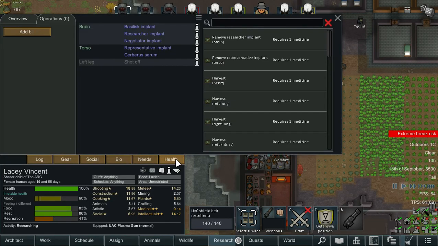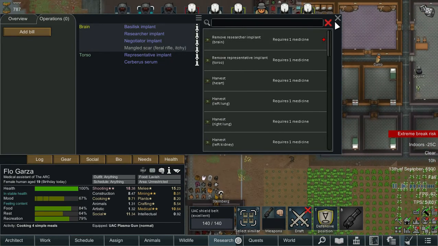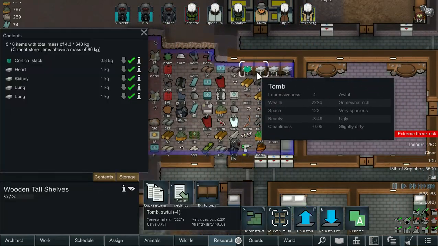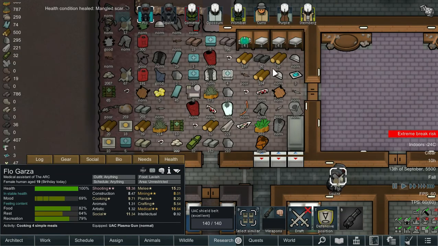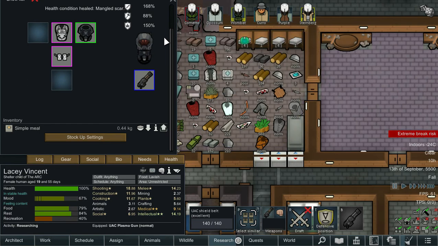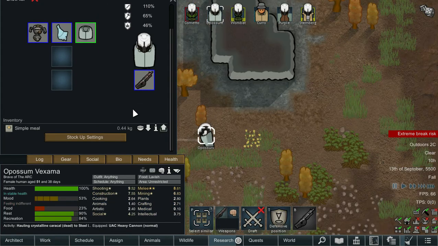We'll check the health. Left leg shot off, that's not fun. Mangled scar on the brain. Okay, that needs to be sorted. So thinking about it, we are going to deal with this mangled scar, because that is not going to do anyone any favours. So use that, and then Vincent, let's see if we can get you to have a leg again. Cool, mangled scar is healed. And I believe some of the characters drop that. Drop that. Cool.